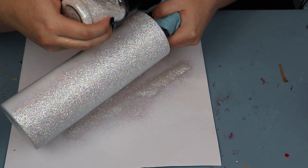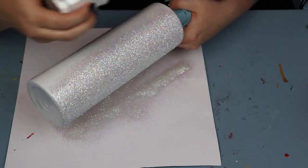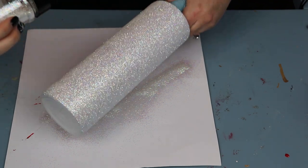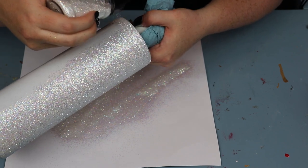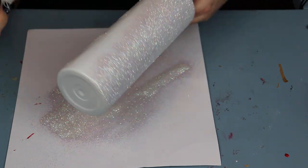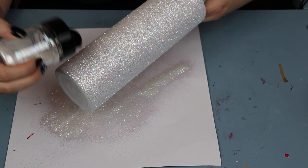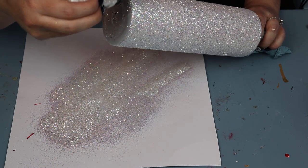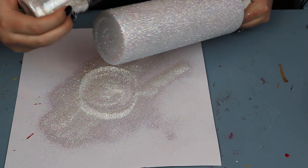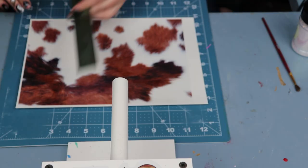I'm just taking my time covering the entire cup with this white glitter and making sure all the spots are covered, because since we will be doing a full water slide wrap we want great coverage. You will be able to see any bare spots or any pooling from too much epoxy — it happens, just come in with more glitter over the top. Make sure you have a very nice even coat throughout the entire cup, don't forget your bottom, and then let that dry for about four hours. Then I did two coats of epoxy to make sure we had a nice smooth surface for the water slide.